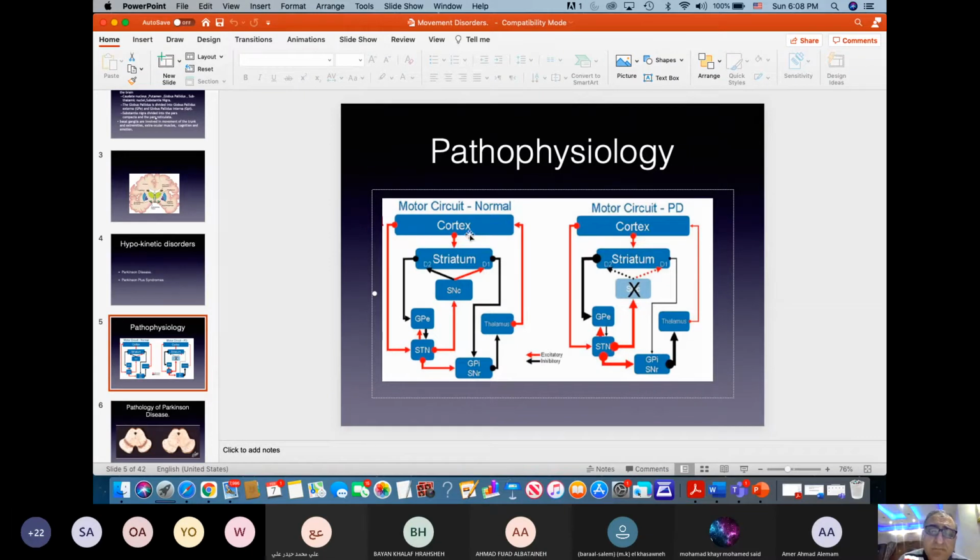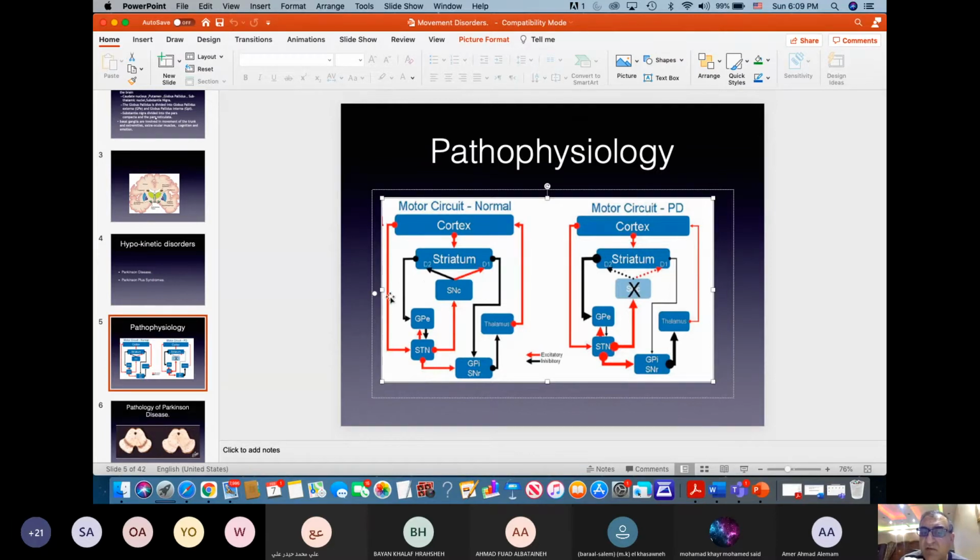Now, the main neurotransmitter functioning in the basal ganglia is dopamine. So it's mostly secreted from the substantia nigra compacta. That's where dopamine is mostly stored, and that's where it's secreted. So it exerts effect on the striatum. As I said, striatum is the caudate and the putamen, through either D1 receptor, which has a stimulatory or excitatory effect, or an inhibitory effect on the D2 receptor of the striatum. Now, the excitatory, this pathway, we call the direct pathway. This is the direct. And the inhibitory, this is the indirect pathway.